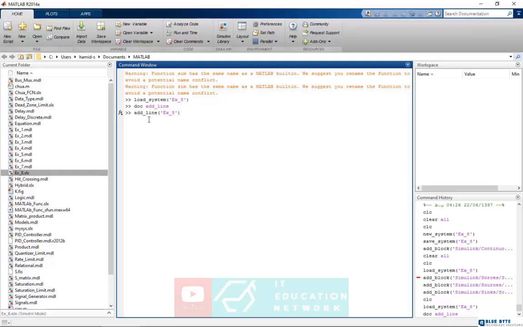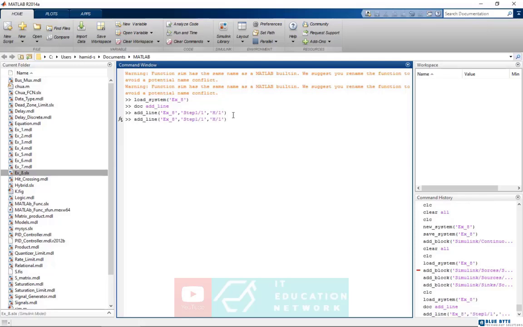First, I write the title of the model, then the block, then the block which we want to send the signal from there, which is step 1 block. I save it before as step 1 to transfer function port 1, that I save it as H.